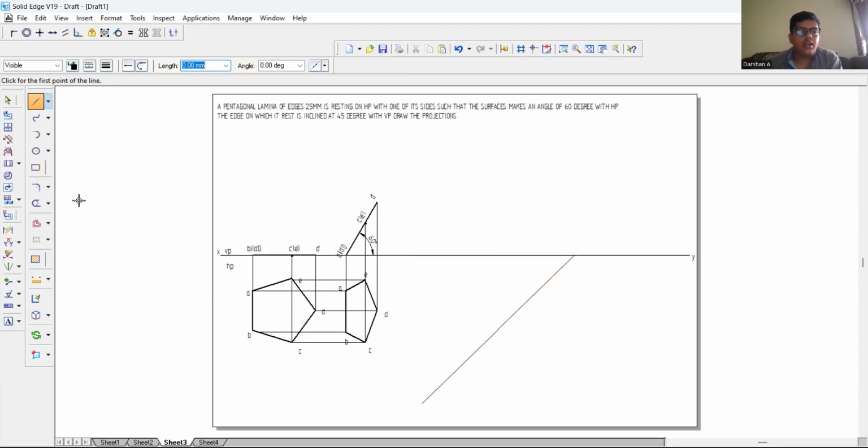Now I'll measure the angle between the line and this. So it will be 45 degree.